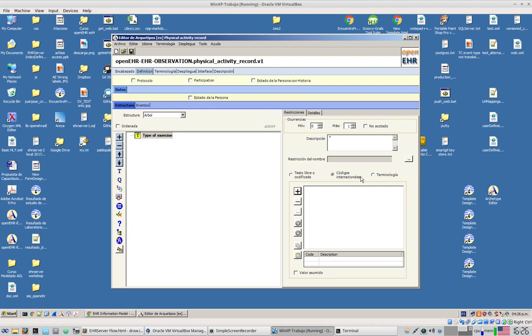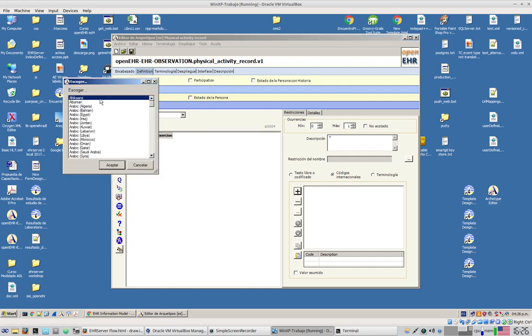constraint. Sorry, this user interface is in Spanish, but this is done automatically by the Archetype Editor. Also, Spanish is the default language here. I will try to add English as a language.